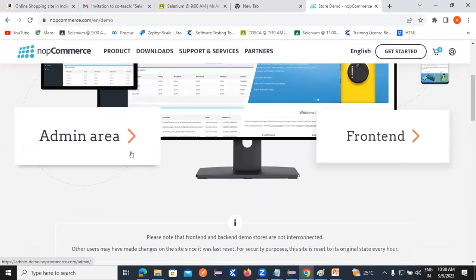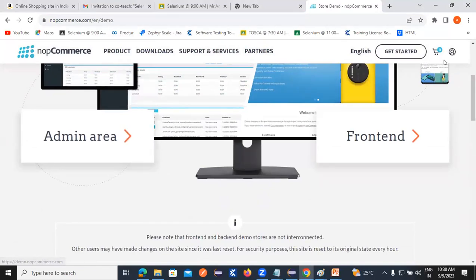Third requirement, register. Fourth requirement, NOP commerce logo. First validate the homepage, second admin area, third register, fourth NOP commerce logo.